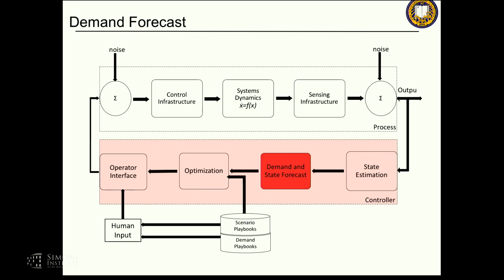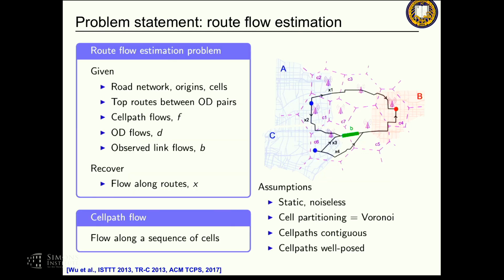So starting with demand and forecast, which is essentially what you would want to operate your network, the major disruption we're seeing now is the fact that cell phone companies, for example, like AT&T, nowadays have up to 40% of the population in some states, for example, in California. Because they have access to all these cell tower records, they can know the approximate location of 40% of the population in real time within 400 meters or half a mile, which is roughly the accuracy you can get from triangulation or trilateration.